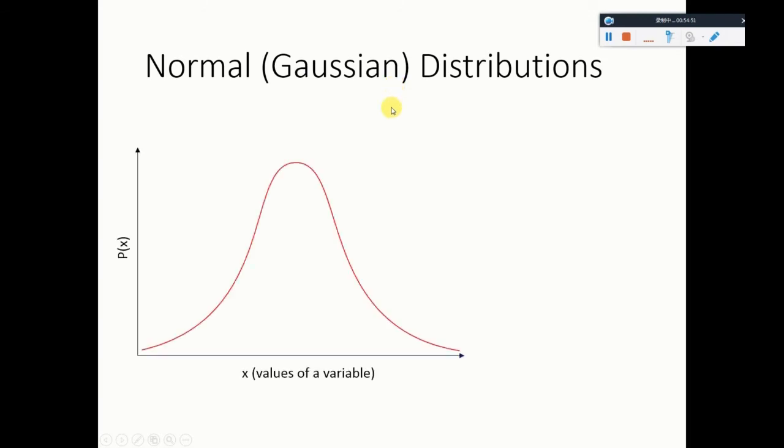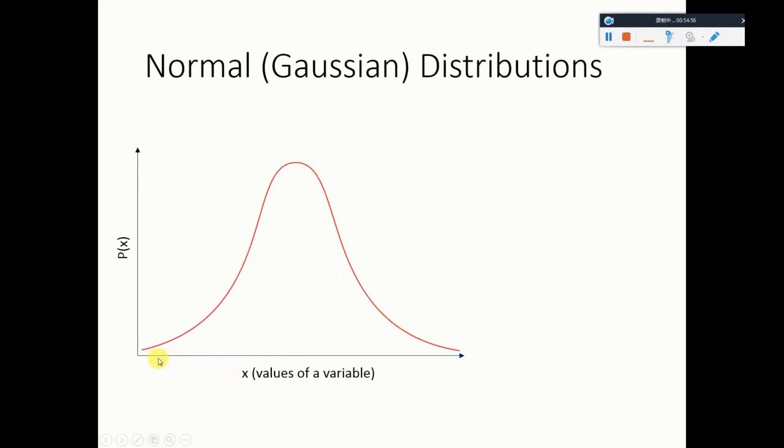So probability is used in describing all kinds of distributions. And in this particular class, we'll be focusing on a particular type of distribution, which we call the normal distribution. The normal distribution was discovered by a German statistician called Gauss. You might have already heard about him in your high school math class. That's why we also call the normal distribution a Gaussian distribution. So the Gaussian distribution is essentially a bell-shaped curve.